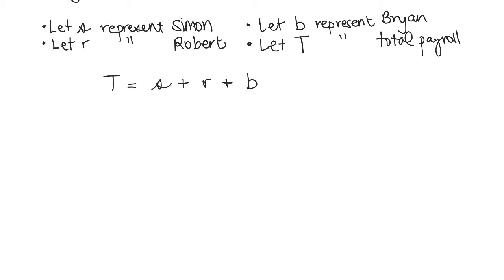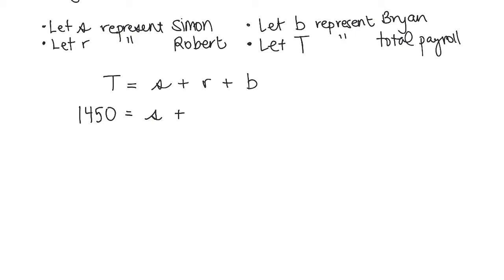So now we do know some information about each of these men, and we know information about the total. So we're going to plug all of that into the appropriate spots. So in the place of the letter T, I know the total. So the total I'm going to put in as 1,450. I don't really know anything about Simon. They don't tell us anything. So we're just going to keep this as the letter S.